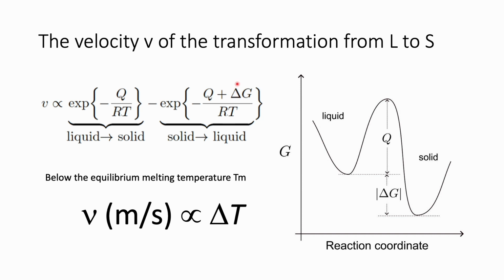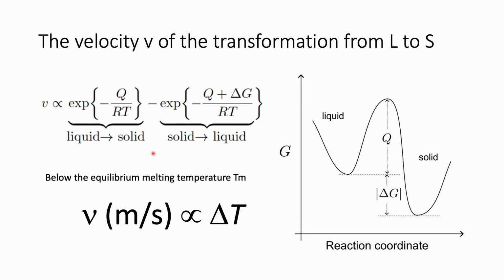You may notice here we have an additional parameter, delta G. The reason is that for this transition from liquid phase to solid phase, we pick the processing temperature T, which is below Tm, the melting temperature. That's why we have the delta T supercooling parameter. We know that delta T is related to the delta G free energy. Now the free energy level for the liquid phase is higher than that of the solid phase. Clearly, the solid phase is more stable because it has the lower energy. That's why we will have the velocity v, which is not zero anymore, to describe the transition.